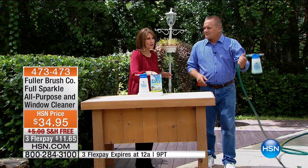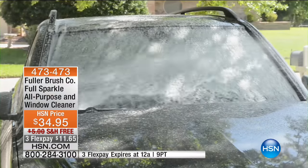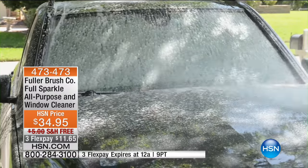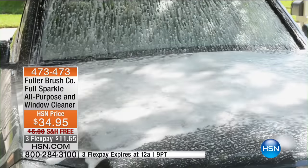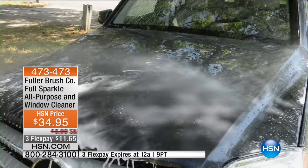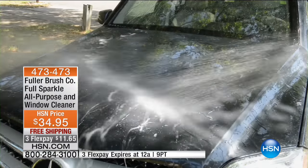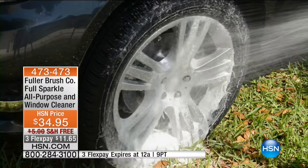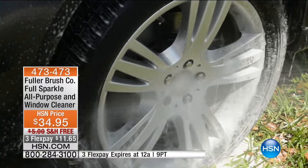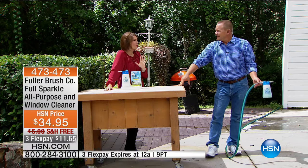It has been so popular here, because you think about, especially as we come into the fall and winter season, you just get all that gunk on your windows. Number one, it's hard to get it off. Number two, once you get it off, how do you shine those windows? How do you really clean the windows? Unless you get up there, unless you use a squeegee, unless you use a few rolls of paper towels and kill all those trees. So now you've got the perfect way to do it.